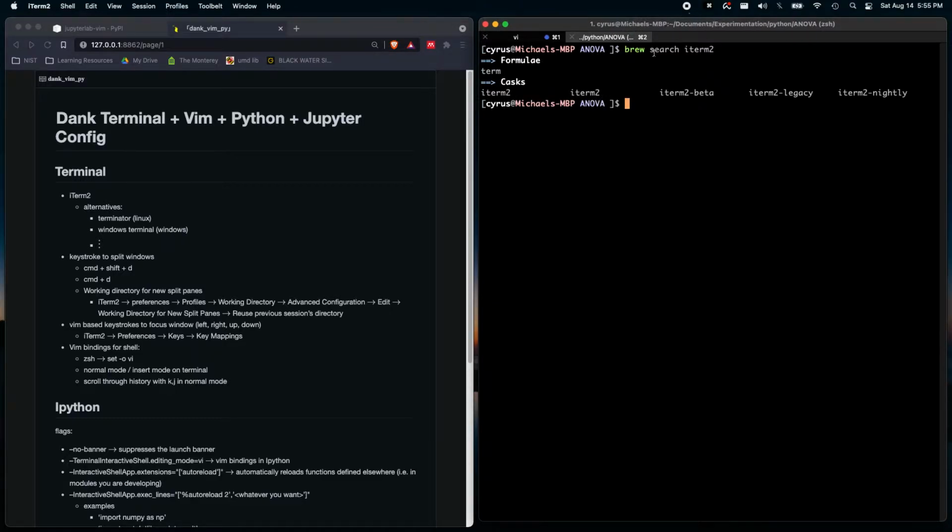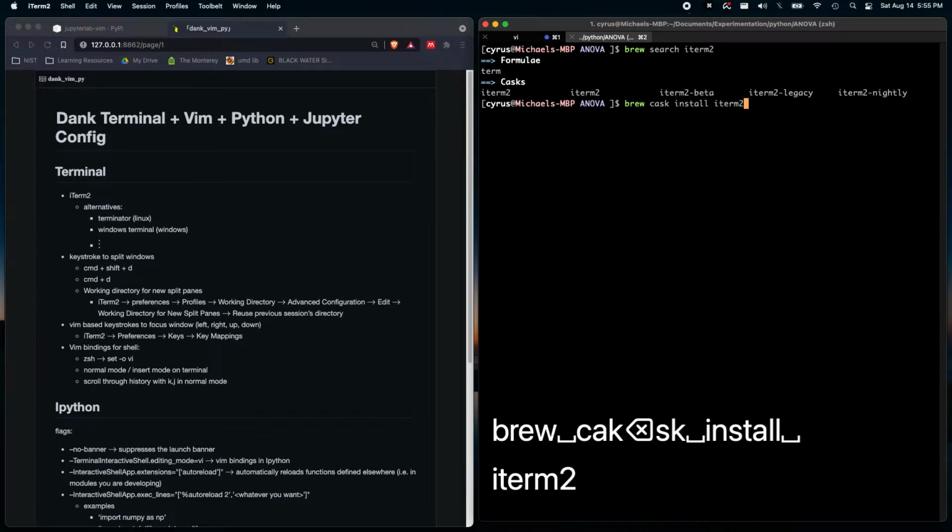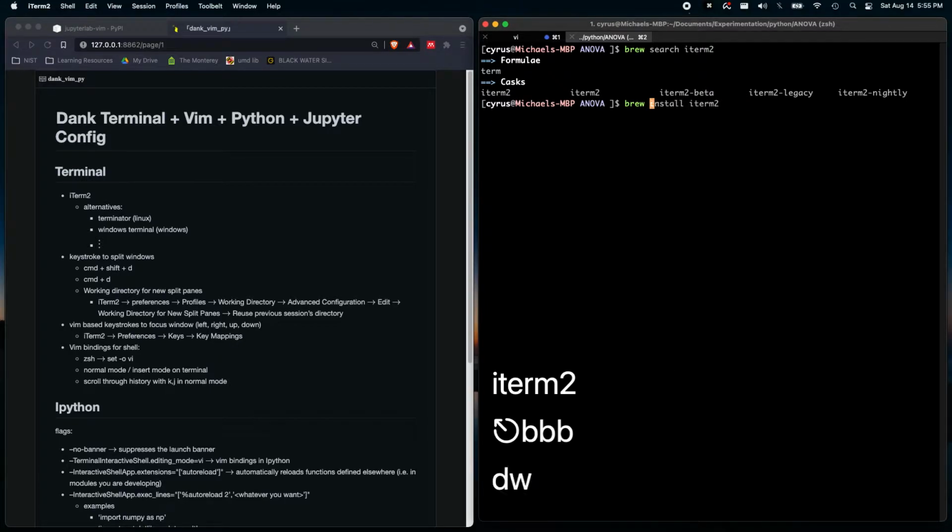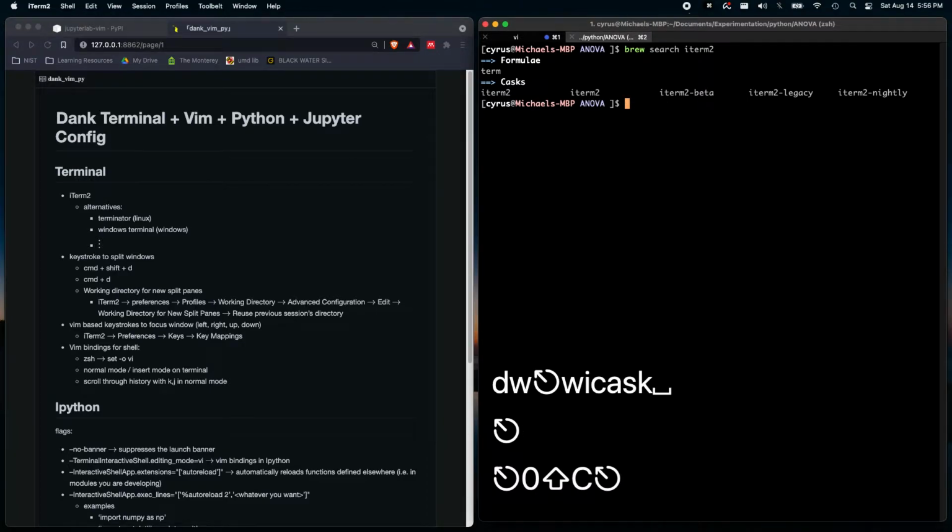You can install iTerm 2 with brew if you have that. It's a cask, so the syntax would be either brew install cask or brew cask install.